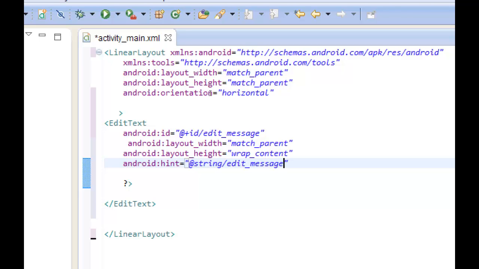However, because we haven't defined the string resource yet, you will see a compiler error at first. We will fix this in the next section by defining the string. This string resource has the same name as the element ID, edit message put here. However, references to a resource are always copied by resource type, such as ID or string, so using the same name does not cause collisions.